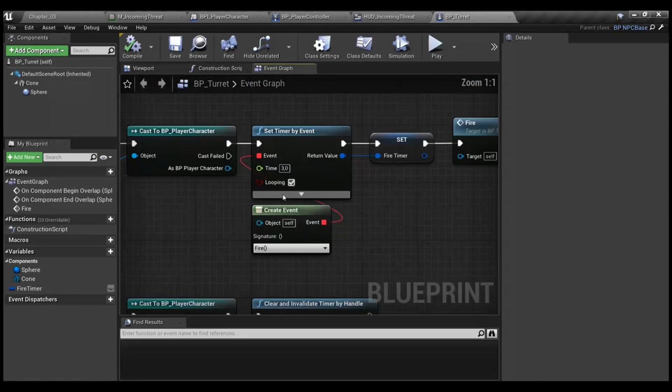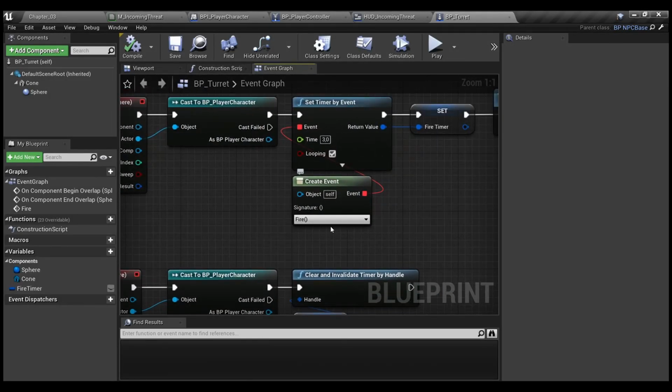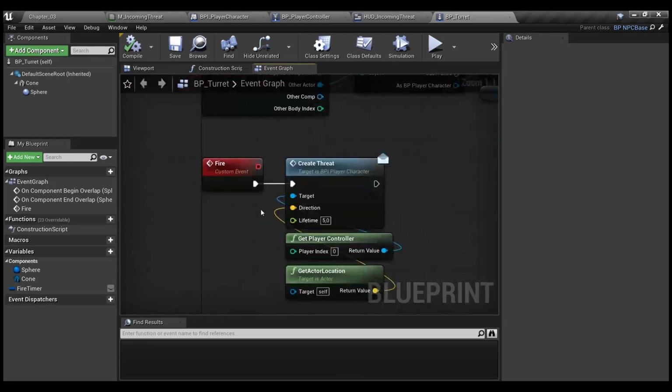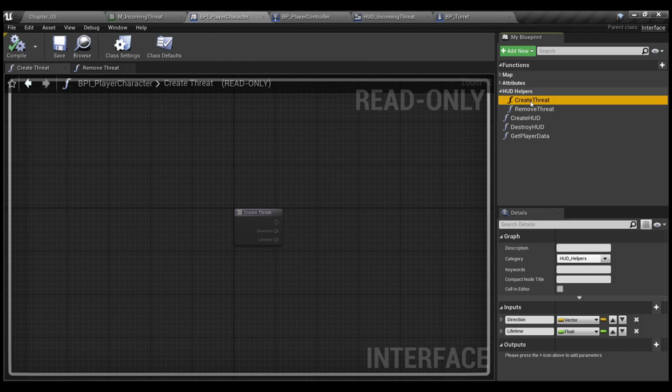So one more time, I'm overlapping with the sphere collision. It fires the event, and this event sends the message, like create threat. In the interface, I have two events. The first, create threat, has two inputs: the direction from which the threat is coming and the lifetime of how long this indicator should exist.